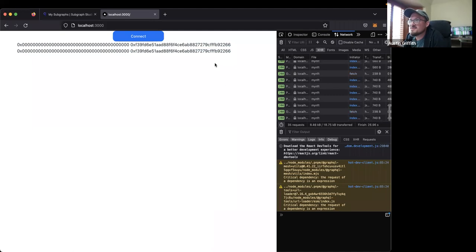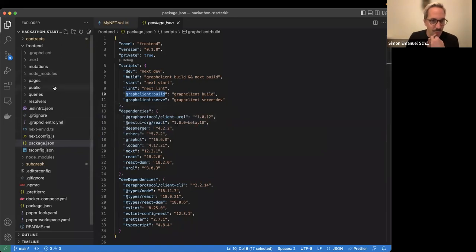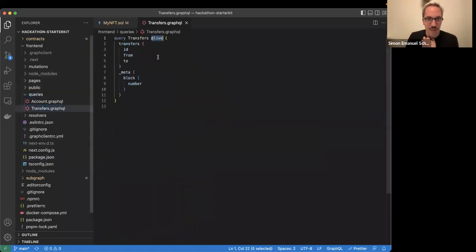So why does this happen? There's a new feature that the Guild is currently working on. It's called live queries. If you're familiar with GraphQL, it's just like you tell them, hey, this query is actually live. So whenever the underlying data changes, I want to have my front end updated. This is the specification that will roll out into the graph node eventually. They're working on it, but the graph client already exists. So the cool thing is, with the graph client, we can try out new features that are in development before they actually land in the graph node. So it's kind of a sandbox, a playground.